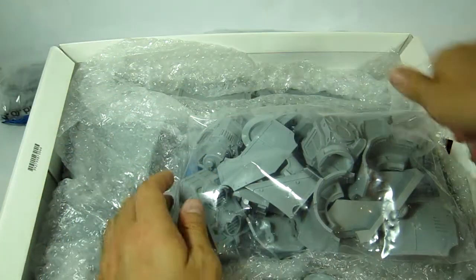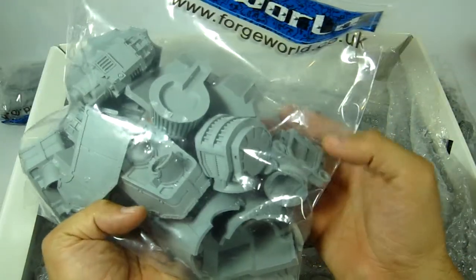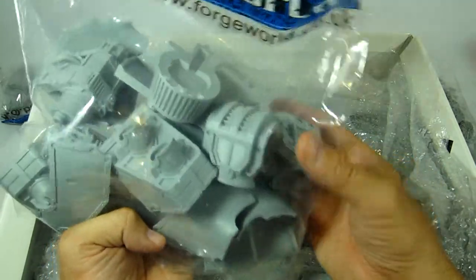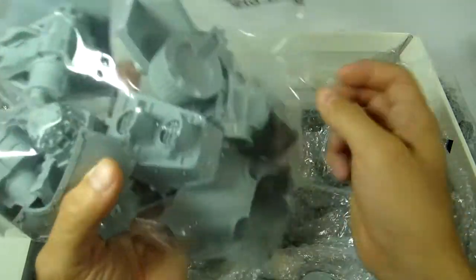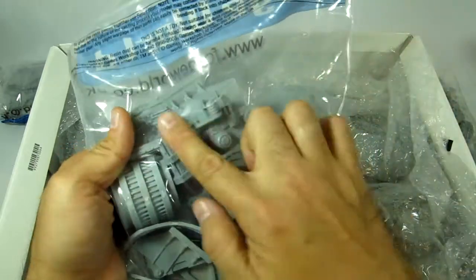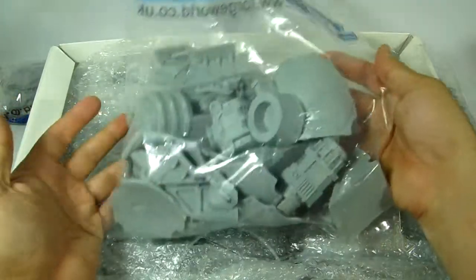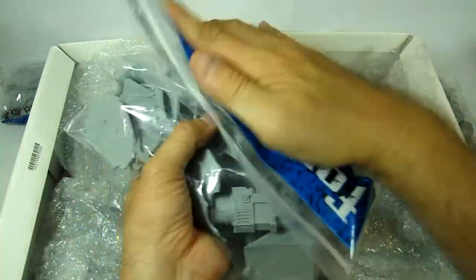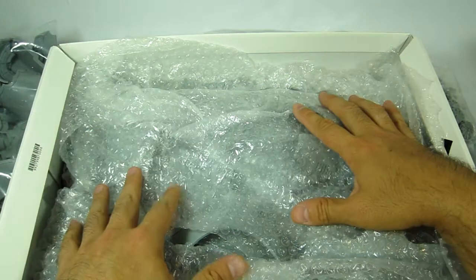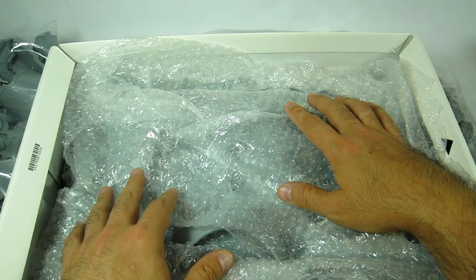And I'll put those there. These are the next bigger pieces. These are quite chunky, starting to get really big pieces now. These are like elbow pieces, and what else is there? These are like some of the corner pieces of the main body. So those have all been cut down. You can see how much room there is now in the box. There's so much space now. I've removed about half of the bubble wrap that was in here.